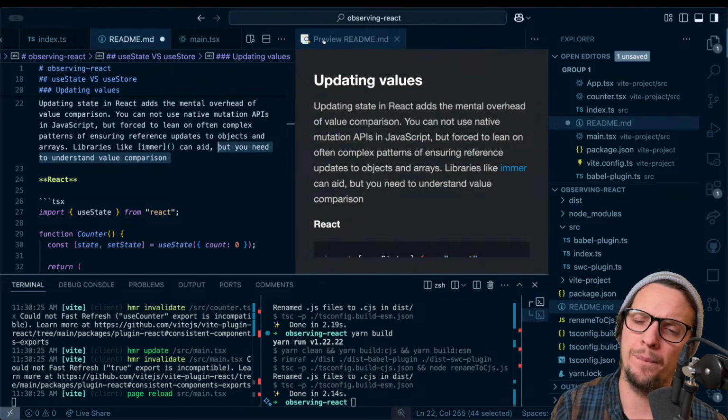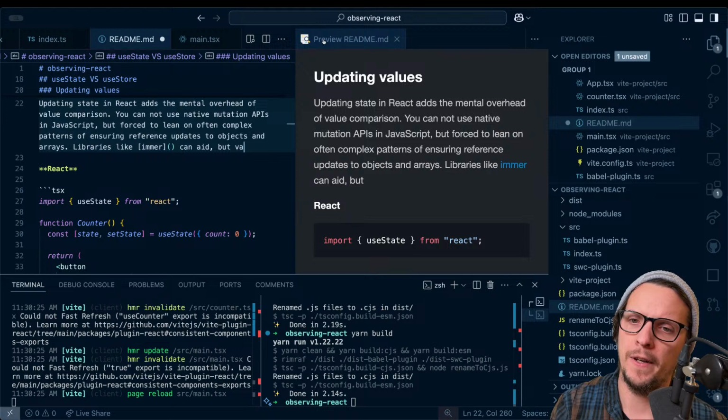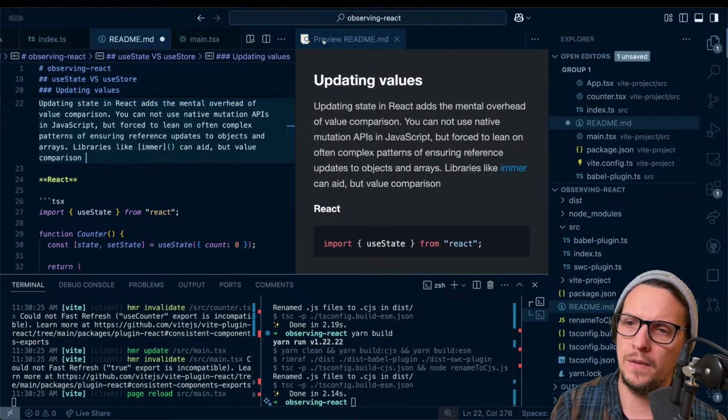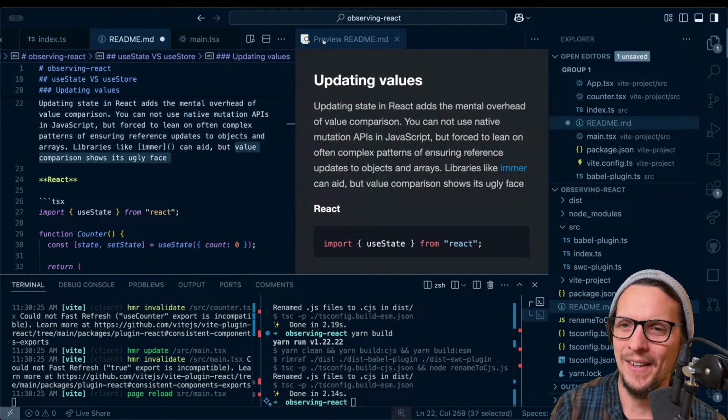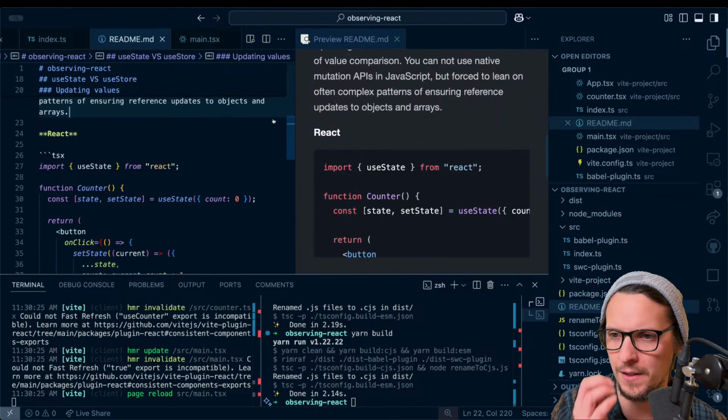But value comparison shows its ugly face. Yeah, we're not going to do that. Let's just write this for now.